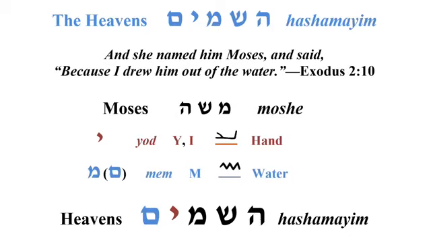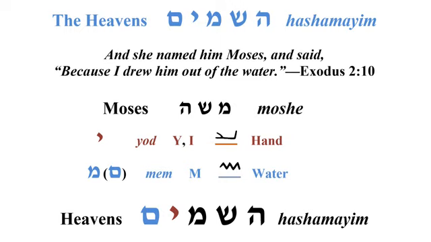Okay, next word. After et, you get Hashamayim. Remember, Shamayim is literally sky waters. You hear the word Mayim, waters. But we can translate it as the heavens. Inside that word, Hashamayim, notice it ends in Yud Mem. Yud is hand, Mem is water. But the first 3 letters are He, Shin, Mem.